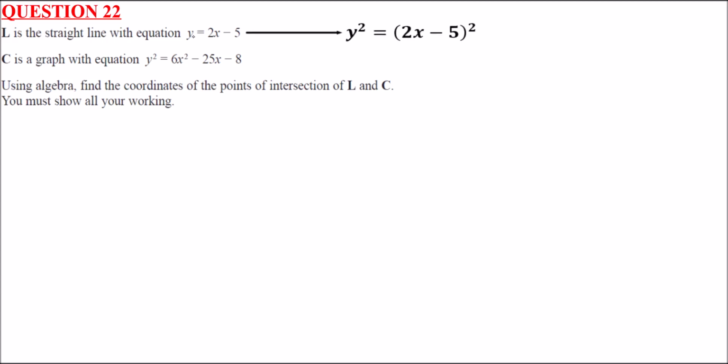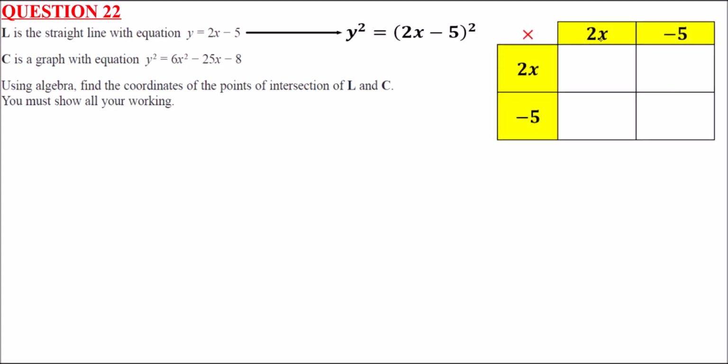Well, first of all, we need these to match. So that's y and that's y squared. So my first step here, I'm going to change this one from being y equals to being y squared equals. We can then compare like for like. So if this is y, y squared will be 2x minus 5 all squared. So let's expand out these brackets. Using the grid method, 2x multiplied by 2x is 4x squared. 2x multiplied by minus 5 is minus 10x. Same here again. Then minus 5 multiplied by minus 5 comes out as positive 25. Simplifying all this, we're going to have 4x squared minus a total of 20x plus 25.